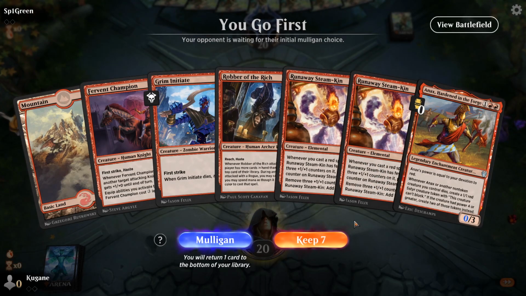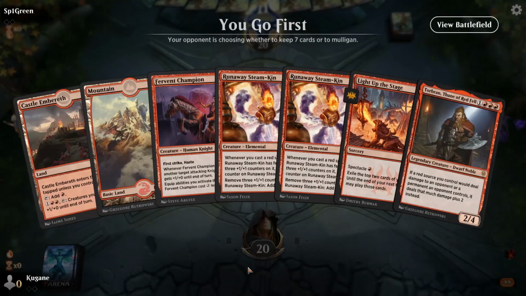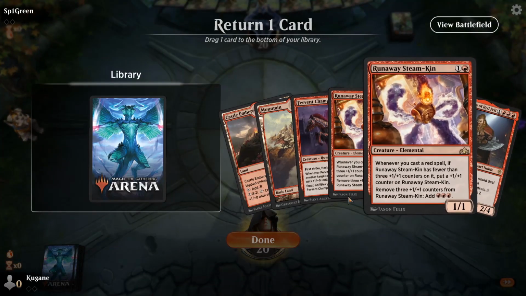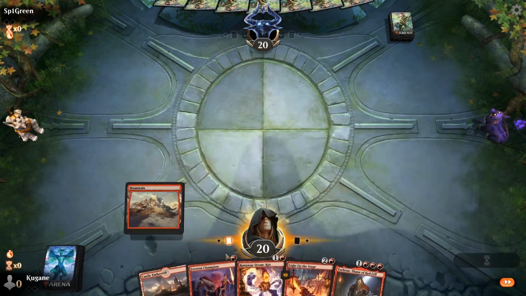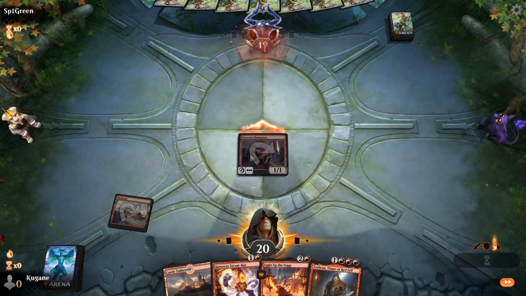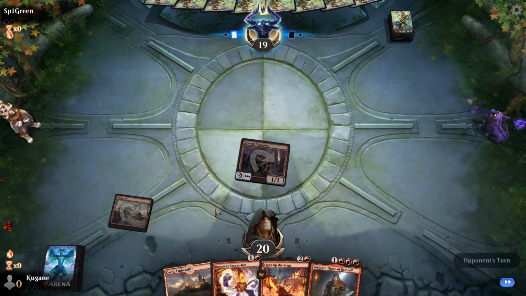Let's look. As much as I would like to keep the hand with the sand, I cannot justify it. This looks a bit better. Let's keep this. I will put one of the Steam-Kins away, I suppose. Yeah, let's keep this. Put a Steam-Kin away, and let's go in with the Fervent Champion. Attack in for 1 damage. Next turn I can either light up the stage or Steam-Kin. I think putting the Steam-Kin down is more beneficial here.